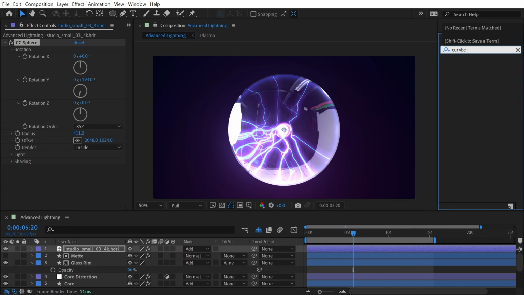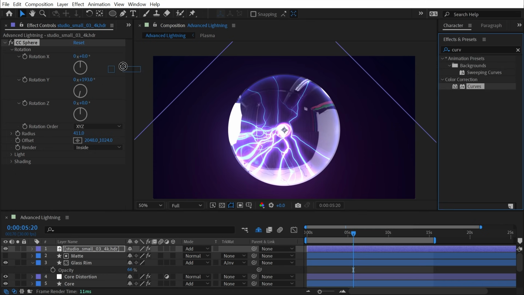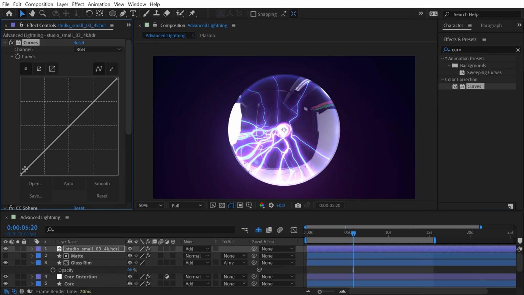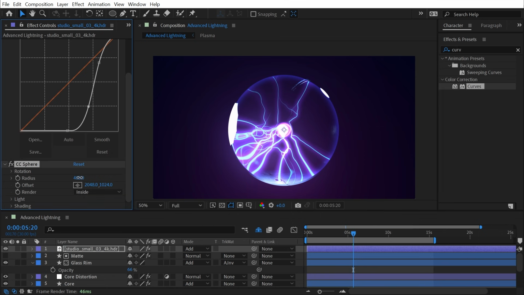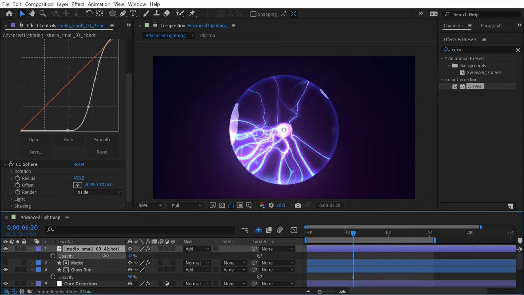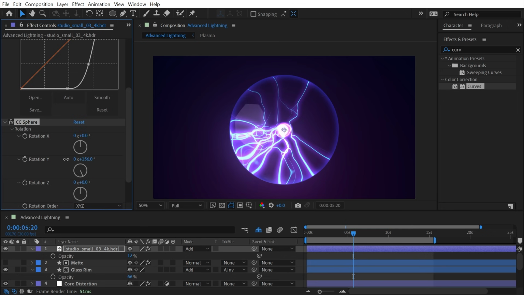That will get rid of all the dark areas. And to make this even a little bit more dramatic, I'm going to add a curves effect right before CC Sphere, crush out all those dark areas and just leave behind these brighter parts. And again, I can rotate this around until I'm happy with the way that it looks. And it looks like I need to scale that down just a little bit. So I'm going to turn the radius down. And maybe that's a little too intense, so I'm going to bring the opacity of it down as well. But now we have a little bit of a reflection of the environment that just adds a little bit more realism to this glass look.